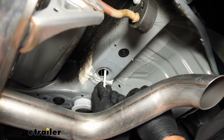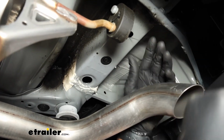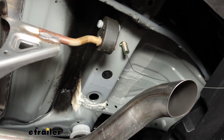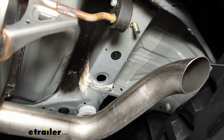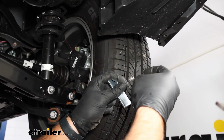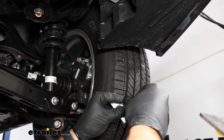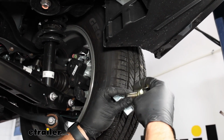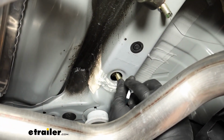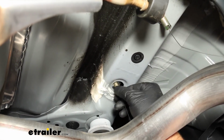So we can take our spacer block, push it up into the frame, followed by our bolt, and then out through the rearmost hole. Now the front one's going to be a little different. We're going to have to put the spacer block on first, and then our bolt. And we're going to reverse fish wire this. And we're going to leave these fish wires on so we don't risk pushing the bolts back up into the frame. Put our bolt up first, then our spacer block, and pull it down through.